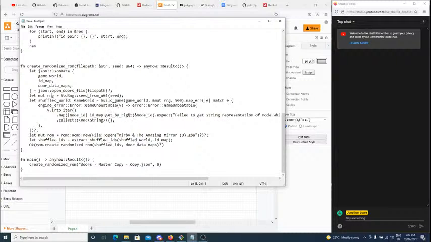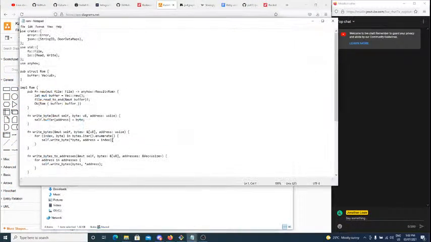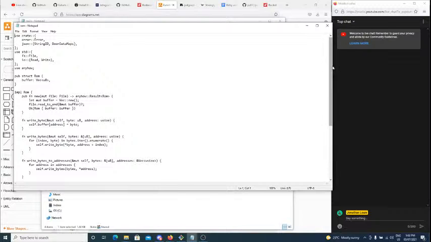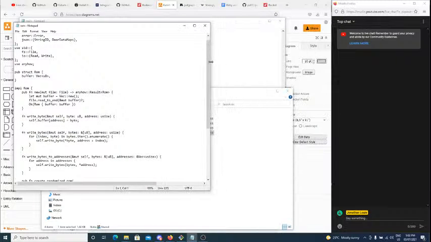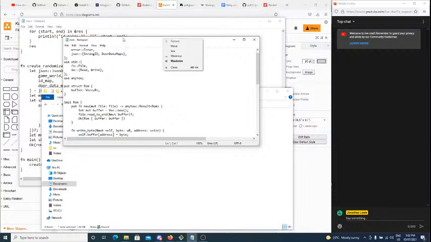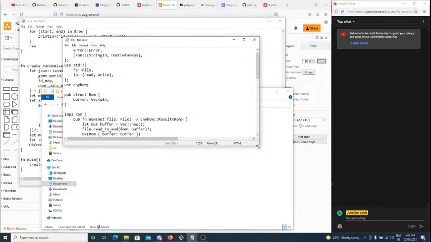So what I'm going to do next is look at how we do stuff with the ROM. So I'm going to open up the ROM file here. I might have to blow this up too. Yeah, the font size is a little too small for this one too. Let's see. I'll bump up the size. Is that good enough? I'll do it one more time, just to match the other one.